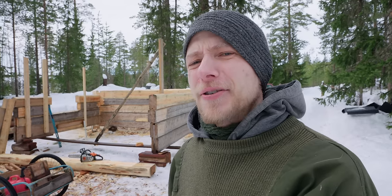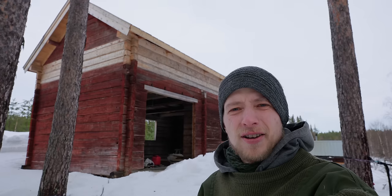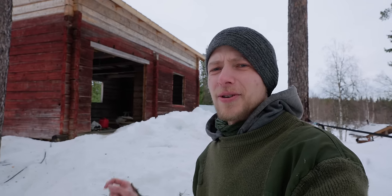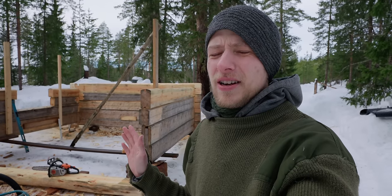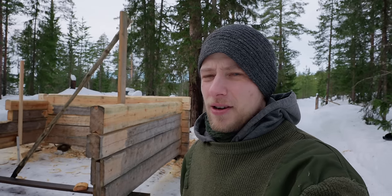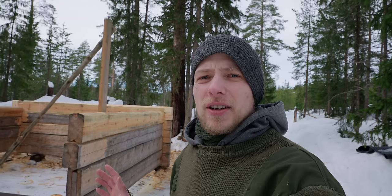For those of you who are new here, this building is going to be the entry or entrance to this cabin. Farstu in Swedish. So that's why it only has three walls. The fourth missing wall is this hole here. But we are building it here because there is more room here to lift the logs on and off and so on. When the snow has melted and the ground frost is thawed, we are going to start to move this over there. Take it down into pieces and assemble it in front of the cabin.